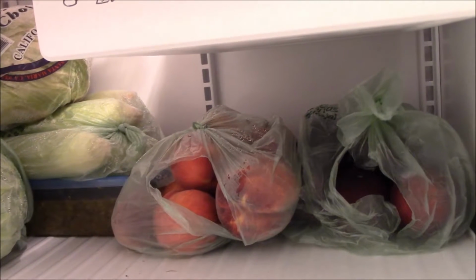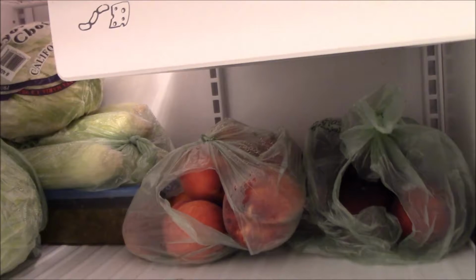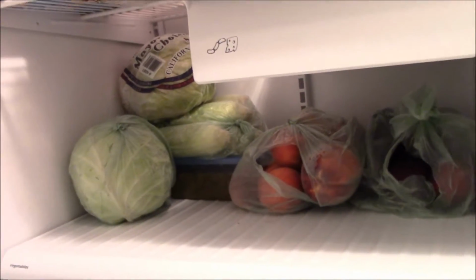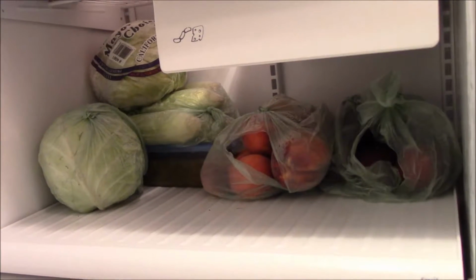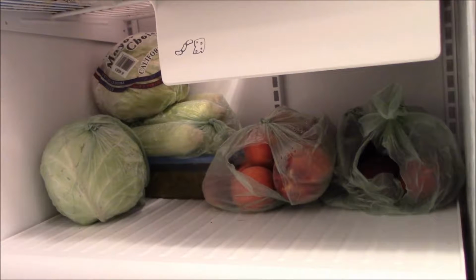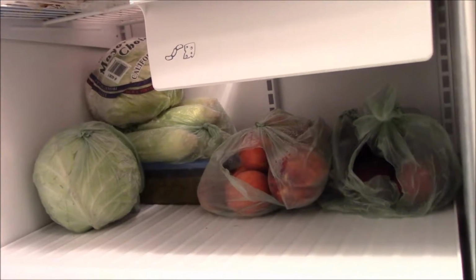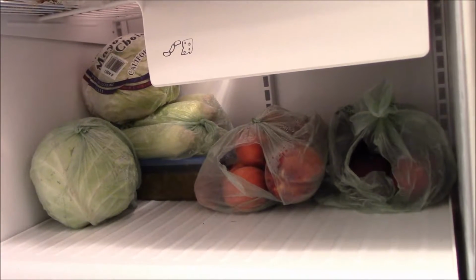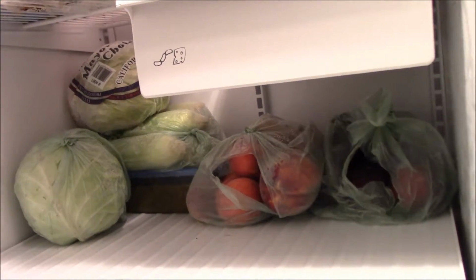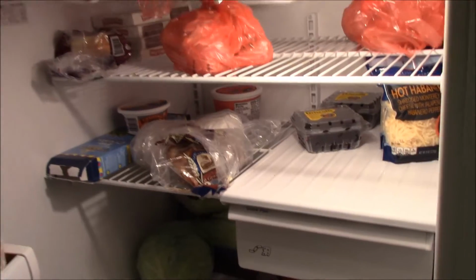You want to save the back. The one that's actually missing here, which is why it's getting kind of confusing, is melons. Normally you'd have melons back there. Melons tend to go bad the fastest, and you'd want them towards the rear of the fridge where it's the coldest. So that's the main point. When you get melons, whether honeydew melons or cantaloupes, you want them towards the very back of the fridge.